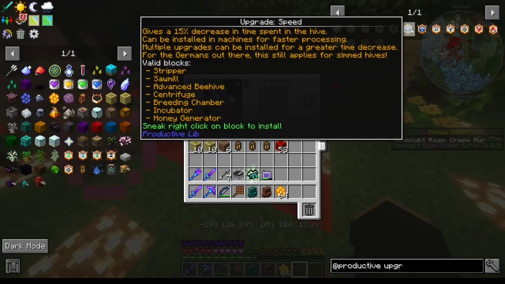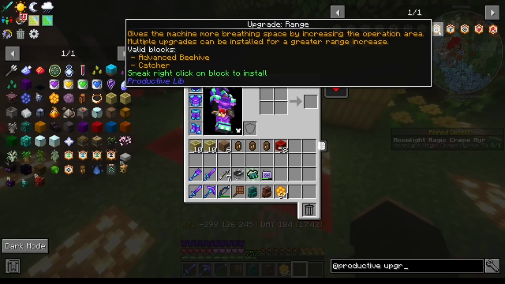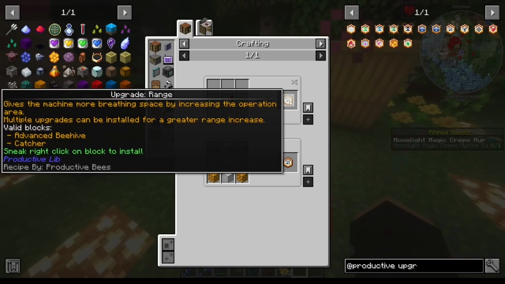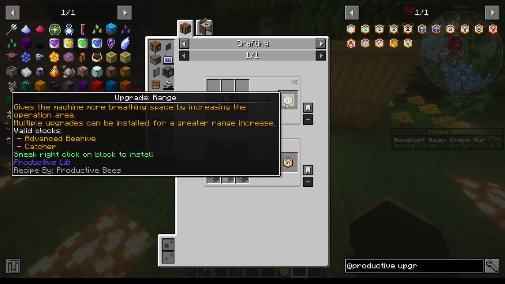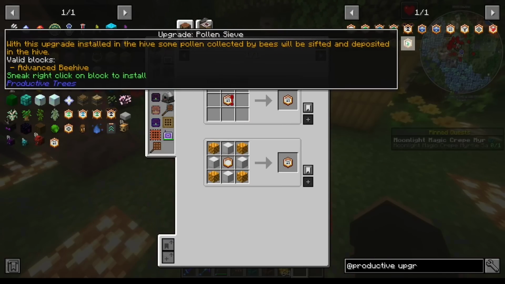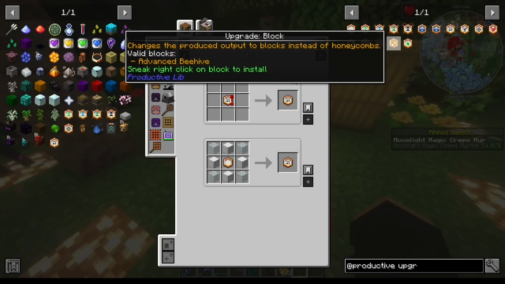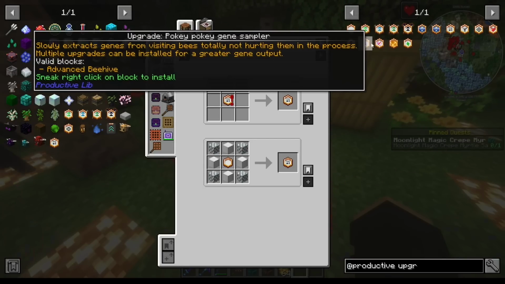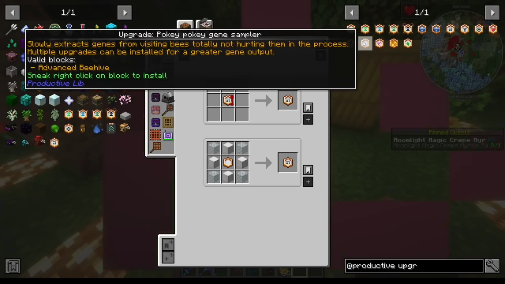Productive bees in this hive. That's a bee thing. Range upgrade. So, more breathing space. Multiple upgrades can solve for greater range increase. Changes to produce honey blocks instead of honeycomb. Pokey Pokey gene sampler, cool.